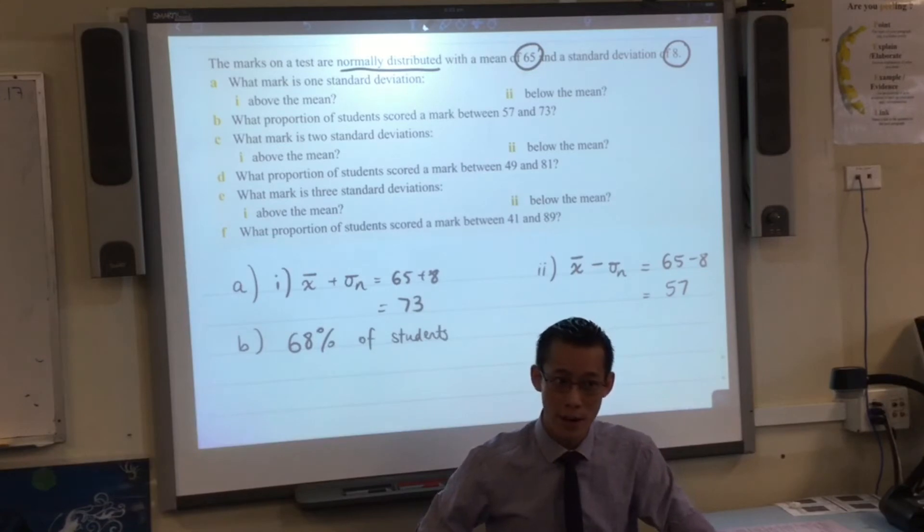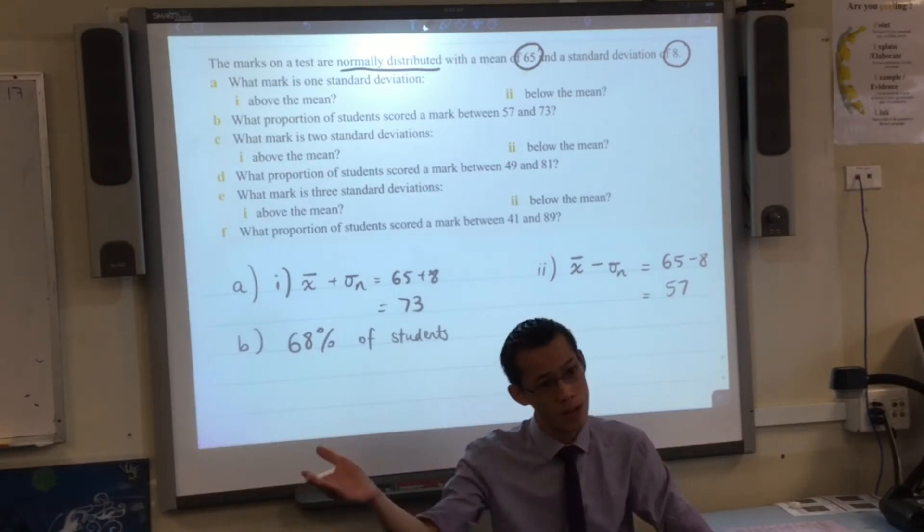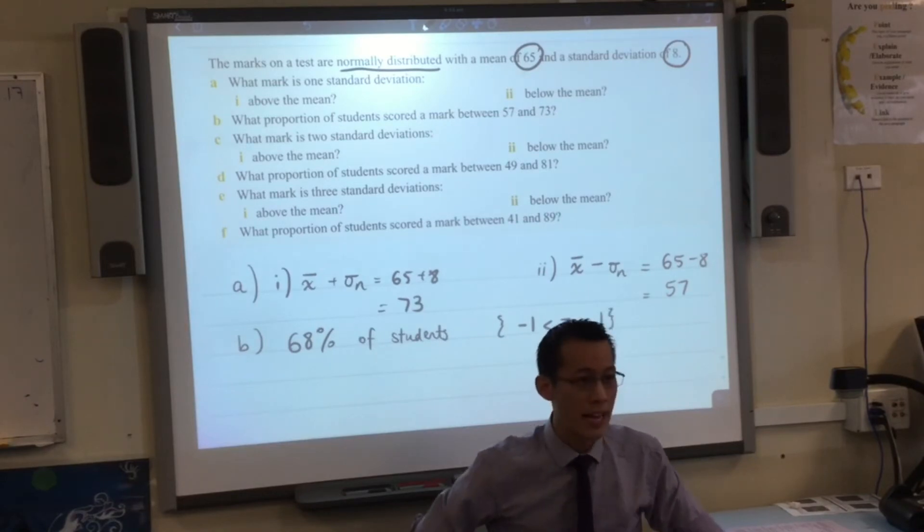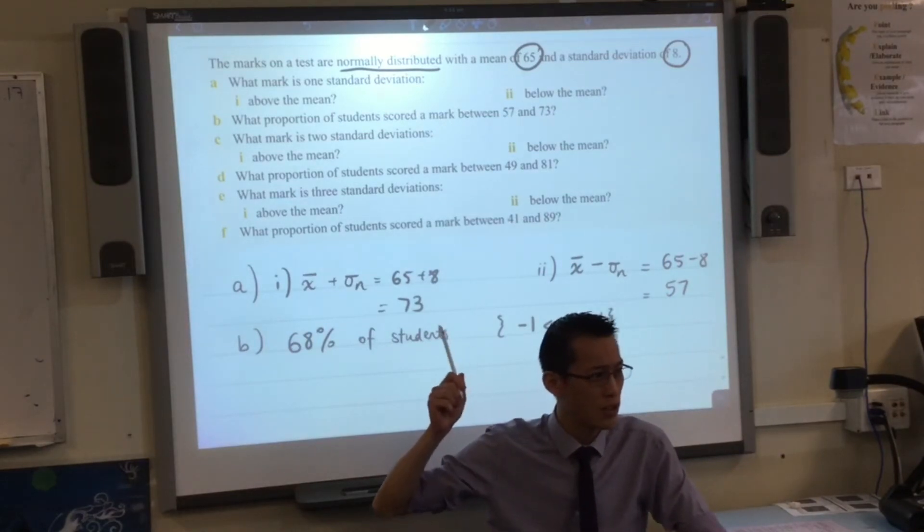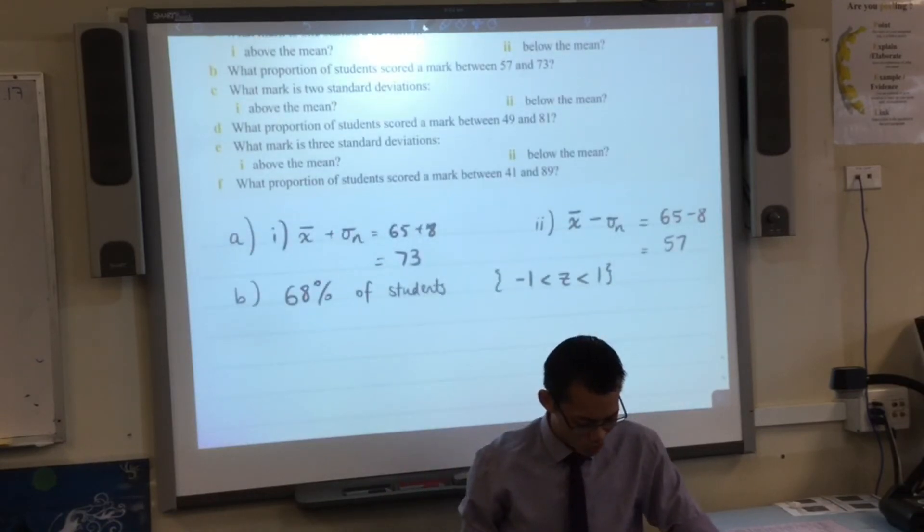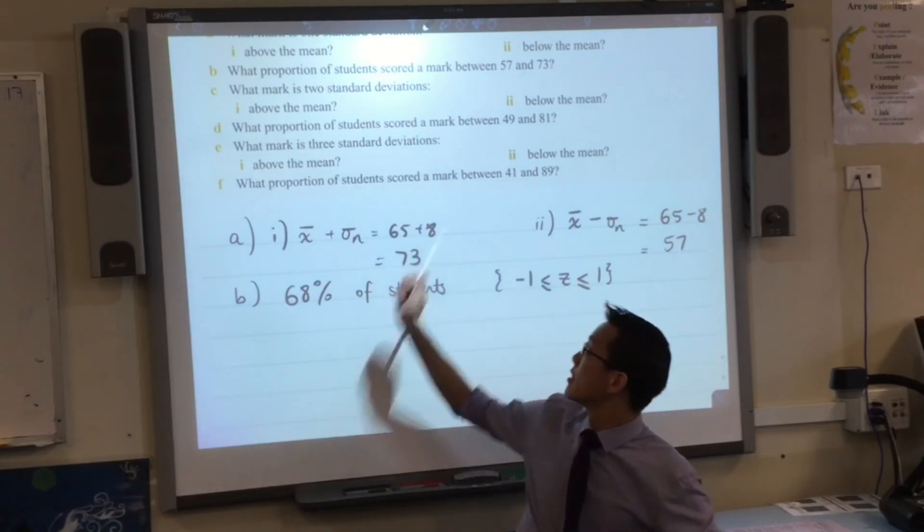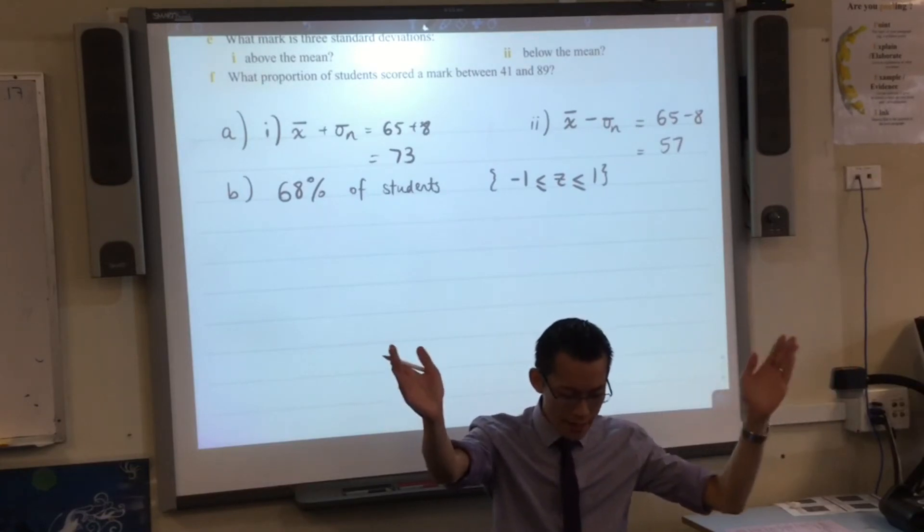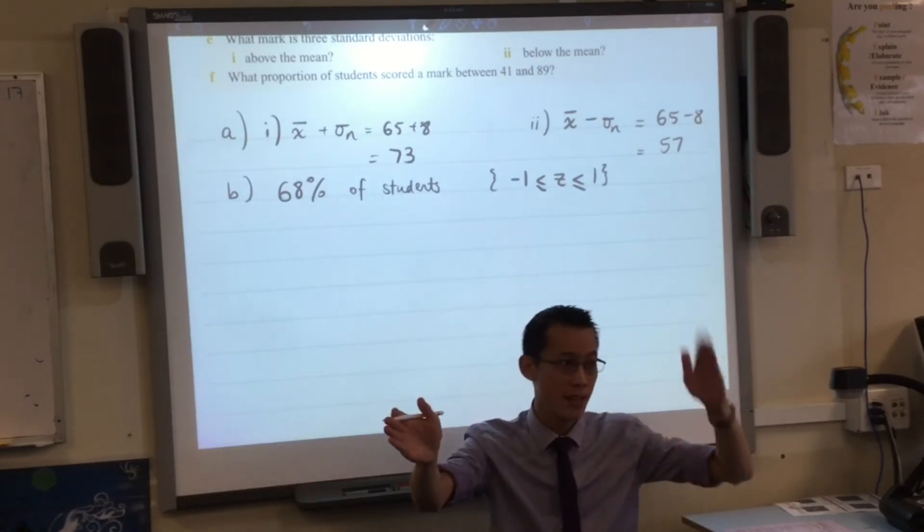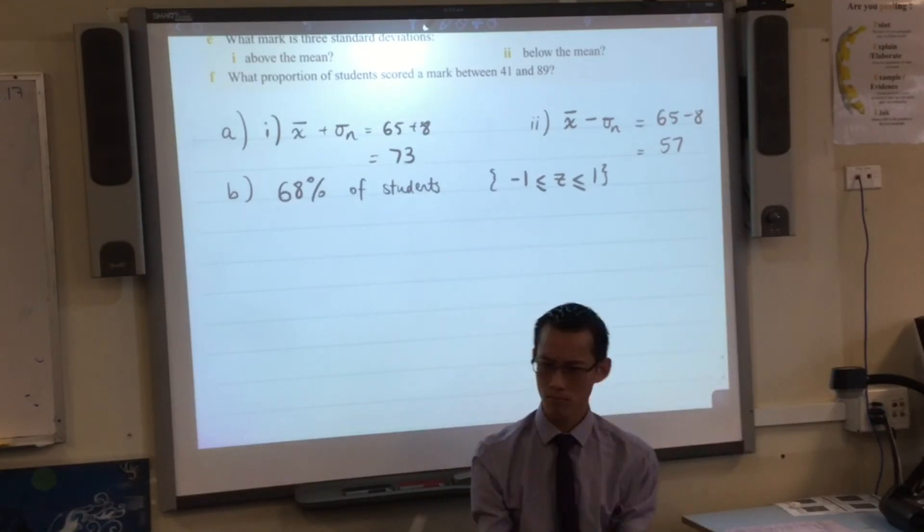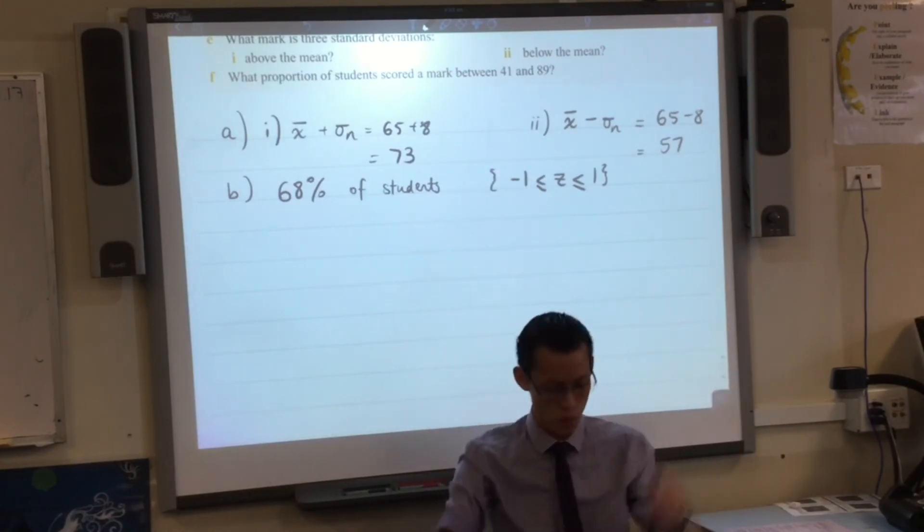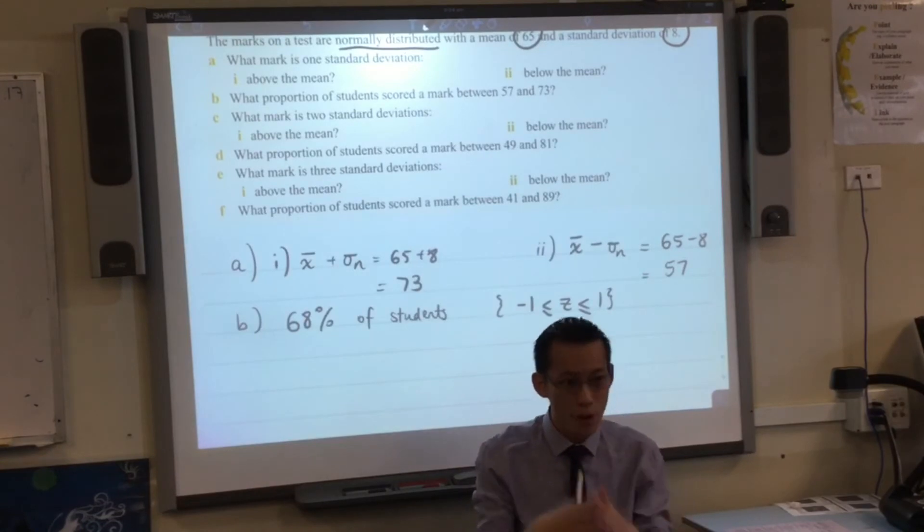You can also say, because I recognize what's going on, it's a z-score of minus one versus a z-score of one. This is written like this. So that's a bit of a weird way to say it, but I want you to recognize it because you'll see it sometimes. I think actually it's less than or equal to. You can see that what this means is if you have a z-score that's between negative one and one, that means you have a raw mark between 57 and 73. That means you're in the 68%. Does that make sense? So sometimes you'll see these weird less than, greater than signs. That's all they mean between negative one and one.